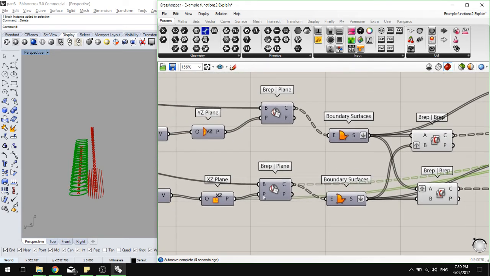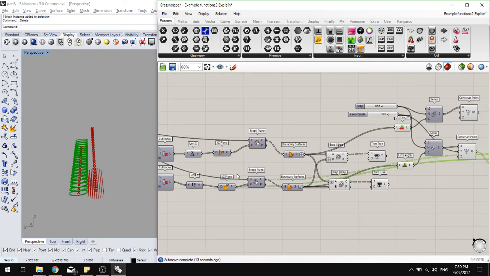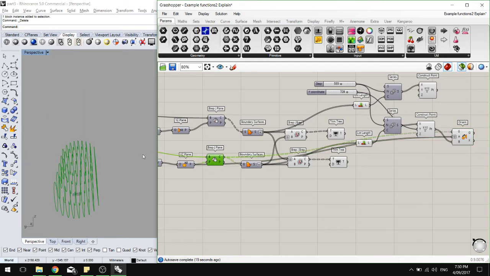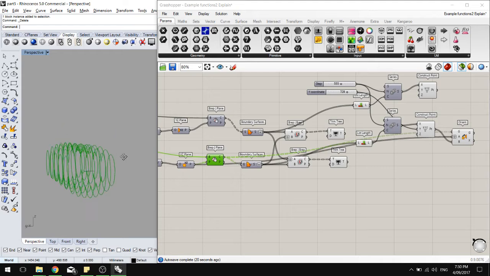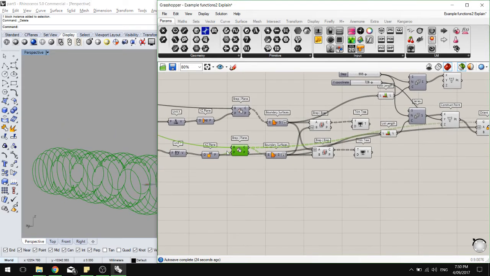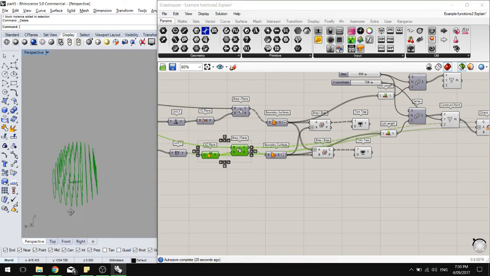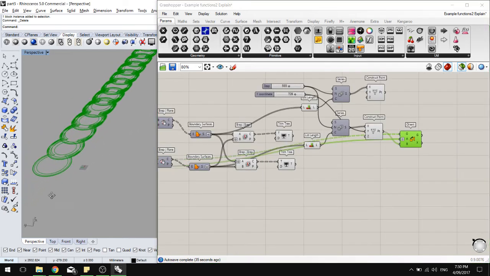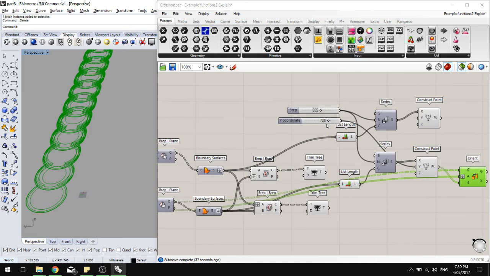So it's taking the curves from the Brep outputs and the planes here. These are the curves that we generate when we cut the plane with the circles. And then these were the XY planes that generate. So as you can see here, these planes will line up with these curves, and so we'll orientate them. Okay.